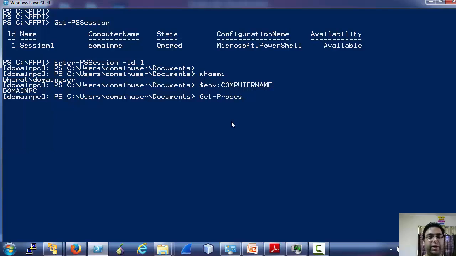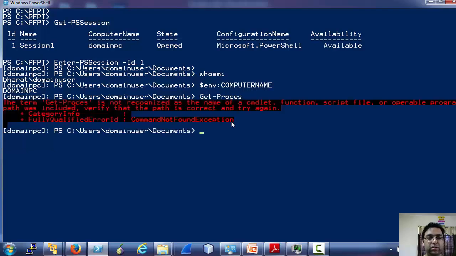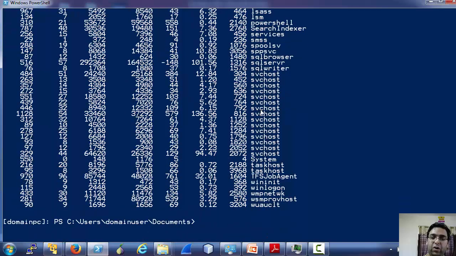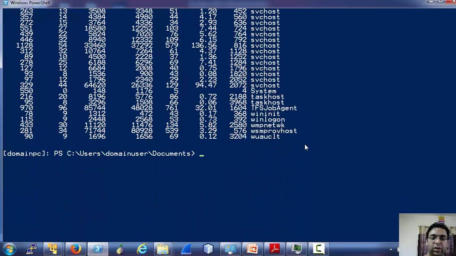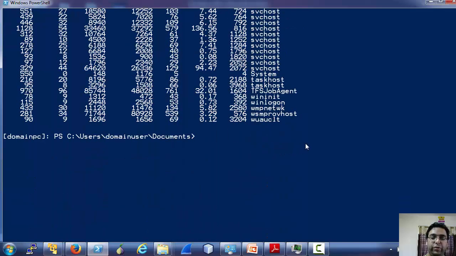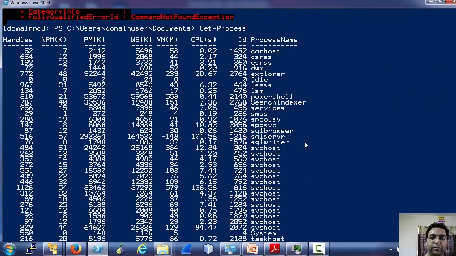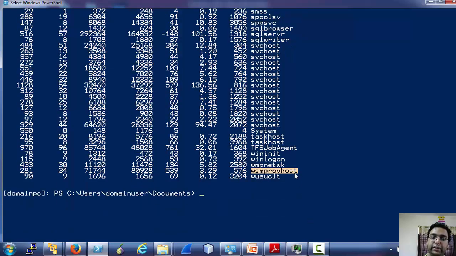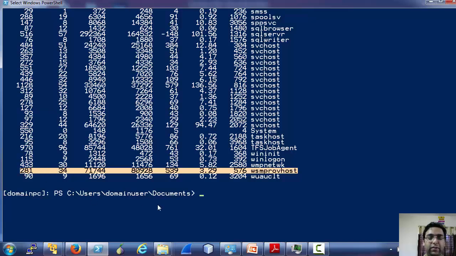We can play with this and run all the commandlets which we have seen earlier. You can try all the code and it will be executed on the remote machine. Notice this process. This process gets started when we use PowerShell remoting.